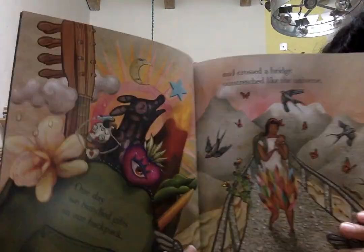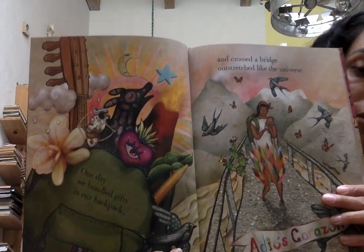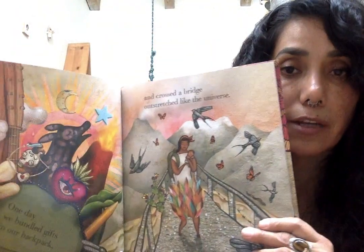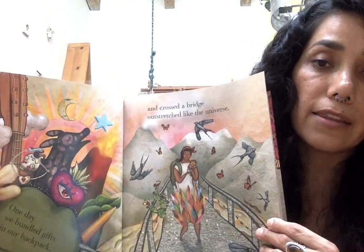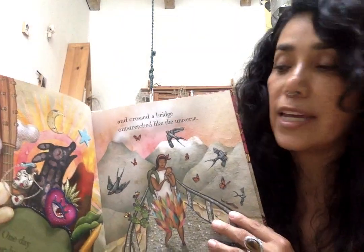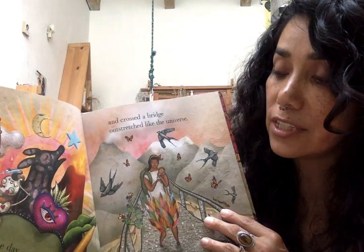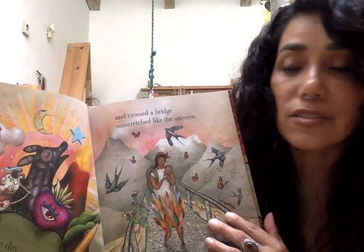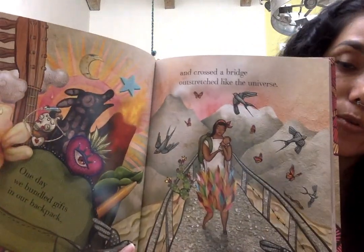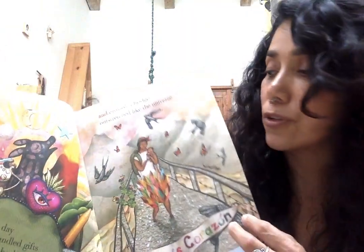To me, this dog is one of the gifts that this mother and her baby brought on the journey into the United States when they migrated. And the dog represents a companion both in death and life. And like all animals that I put in Dreamers, it is a representation of how animals and nature are all our teachers. They teach us so much. They teach us about how we should respect each other, about how to enjoy, about how to be in this world, about our presence in this world.